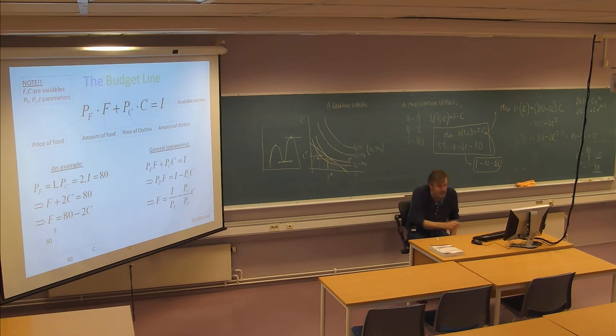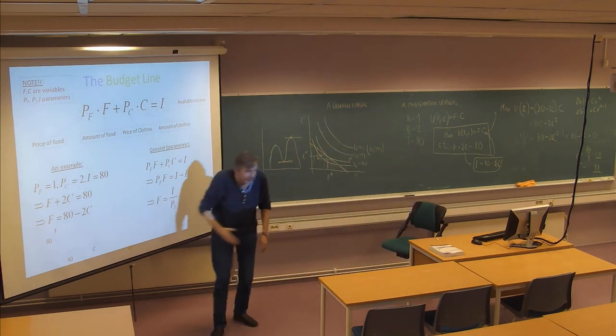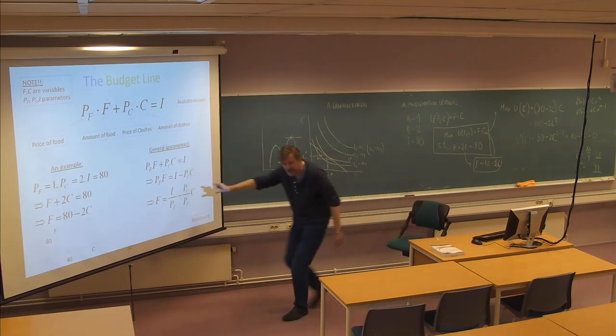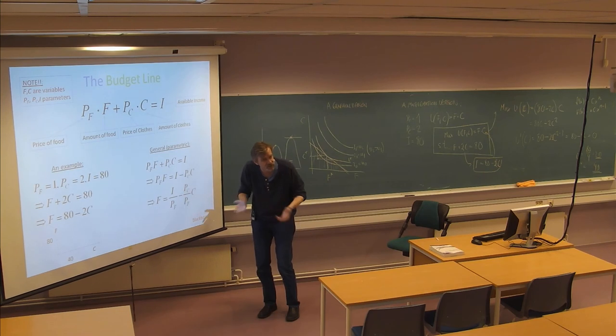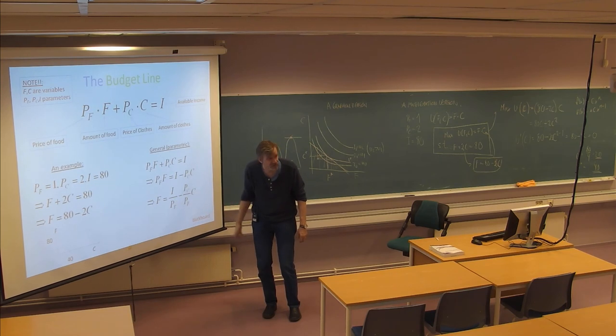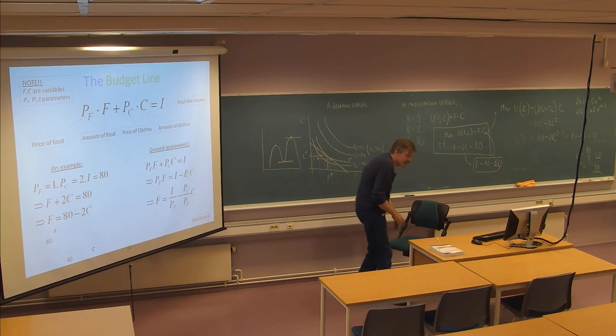And then we introduced this budget line, which of course also is needed to produce this one. Then we discussed how to draw any kind of general budget line, or an example here. Well, you need to be able to manipulate these letters here in a correct way. If you miss that, then everything goes wrong. So in order to handle this from a technical point of view, you need to be able to handle fractions, handle equations, and keep track of everything. It's more a matter of being accurate than being intelligent, so to speak.